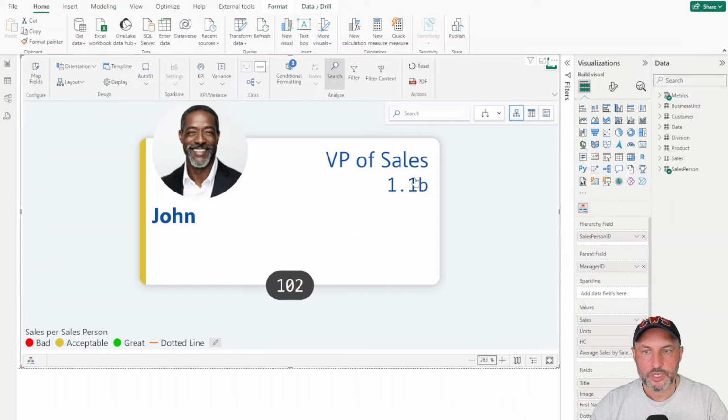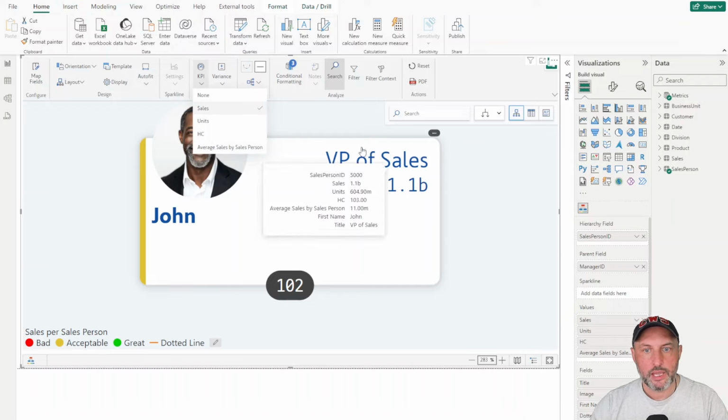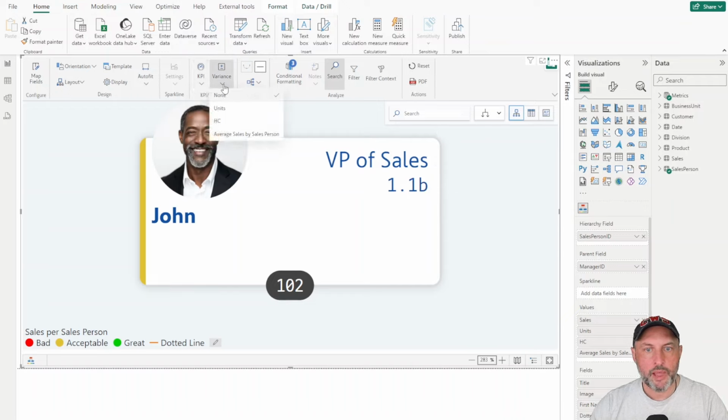The next question is, in terms of showing the numbers, what does it look at? If you click on a KPI, it's going to show you all of the measures, all of the values that are available to display. The tool also will do automatic variance calculation. I'll display it here. Right now I don't have a good variance, so I'm going to have it as none, but rest assured, you can pack a lot of information in this small card.